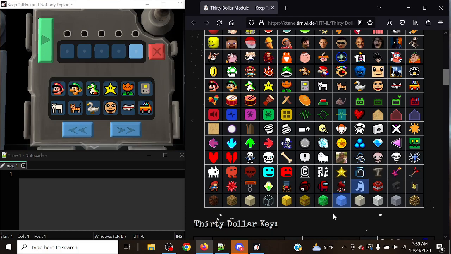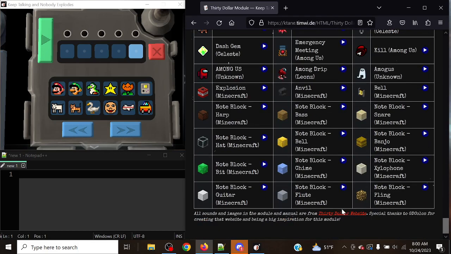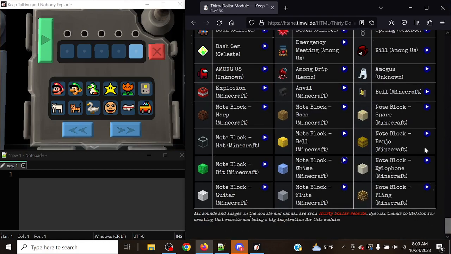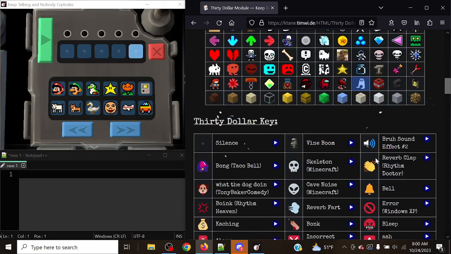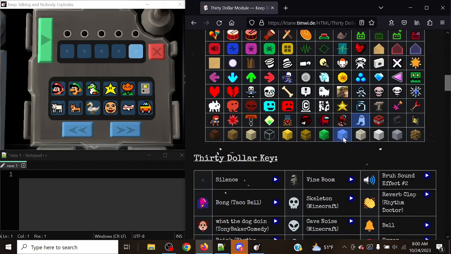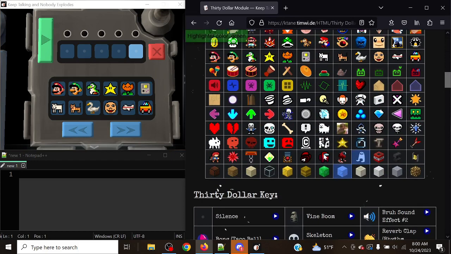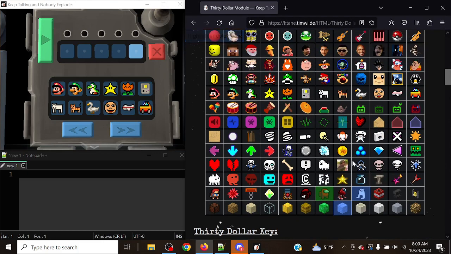Okay, that's interesting. Wait, let me make sure I highlighted the right thing. The chime one... Yeah, it's the ice block, so it's close to the end, so that makes sense. It could possibly be that just this Amogus is our missing vertex, too. That is a possibility. Let's keep looking.